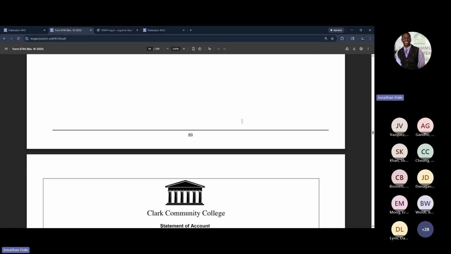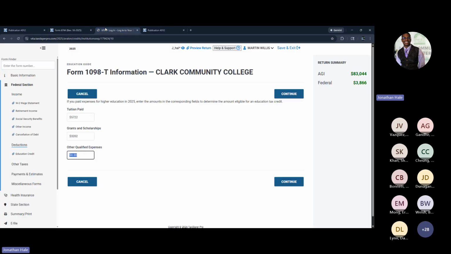This is the time where we would ask the taxpayer to provide their books, expenses, and technologies or access labs, and they need to show us the receipts or wherever they purchased them from. Most times, a lot of people buy them off of Amazon or from their school, so they'll have a good idea to track these. We try to inform our parents to keep track of their supplies as well, because sometimes they go to the store and just buy it and forget.